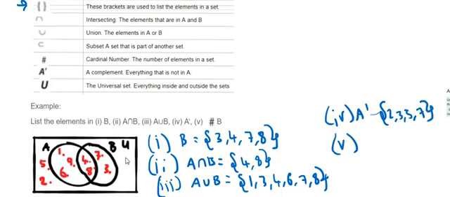And then the very last one is just the cardinal number of B. So all this means is it's the number of elements that are in B. So the cardinal of B, if you just think how many elements are in B, well, you've got the 4, the 7, the 8, and the 3. So there's 4 altogether. So we'll just write down 4 elements that are in A and B. So by element we just mean number that's in it, or something that's in the set.